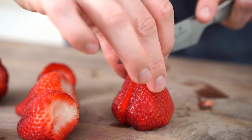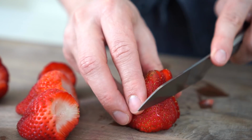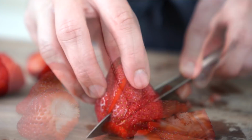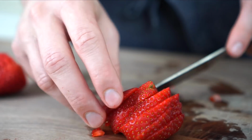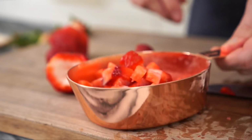Okay, let's get started. Taking some beautiful strawberries and cutting them up into pieces that may be like 1/4 of an inch big. I don't want to have huge, big chunks because there's so much juice in them, they're going to make the cake soggy. So we're gonna have nice little pieces of strawberry mixed in. I'm gonna add those to my measuring cup so I can just measure as I cut.